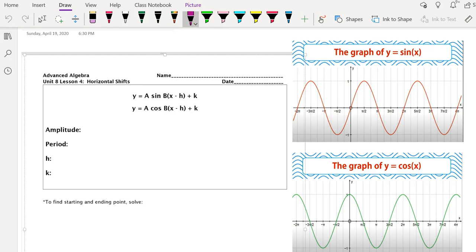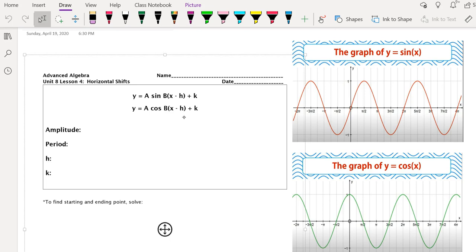Okay, so we're going to look at the horizontal shifts of trig functions for sine and cosine. Here are your transformational graphs of a sine b of x minus h plus k, and then cosine is the same thing. It's just changing the starting value. Because remember, sine is looking at the y-coordinate of the unit circle as we move around with relationship to the angle, and cosine is looking at the x value of the ordered pair.